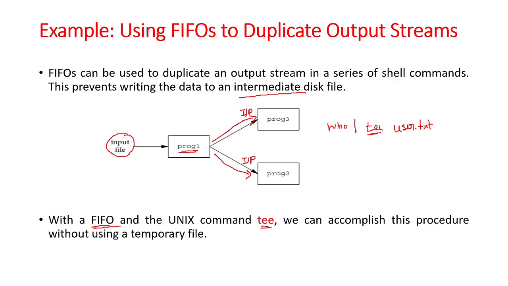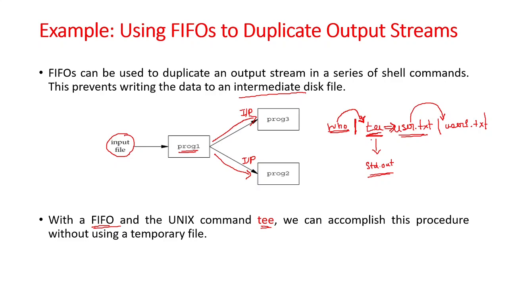Here we make use of the T command. So what does T do? T will get its input from the who command. The output of who, using the pipeline, is given as an input to the T command. Whatever input it gets, it will pass on to user.txt and to its standard output. So one copy of the output of who is given to user.txt, and one copy is given to the standard output of the T command, which is the terminal. Similarly, if you specify multiple file names, let me write another one, user1.txt, again one copy will be given to user1.txt. So this is how the T command works.